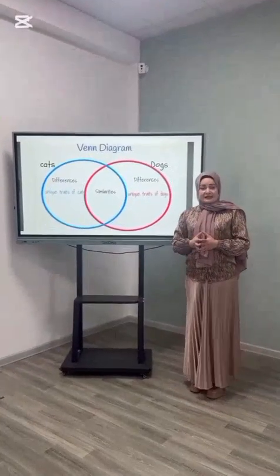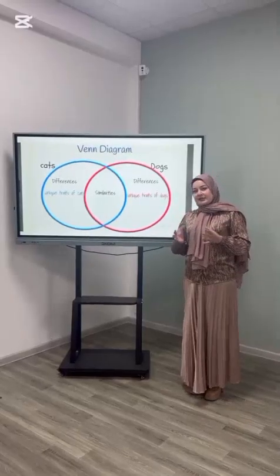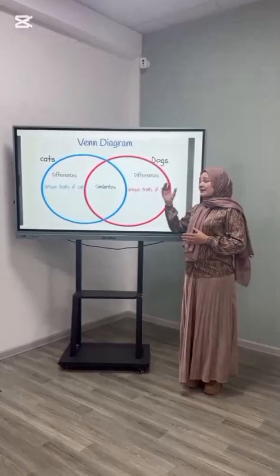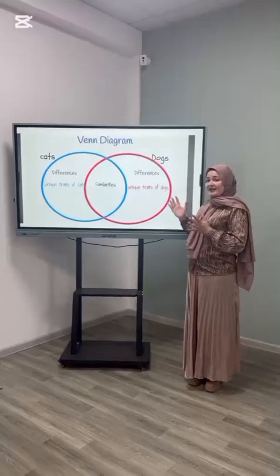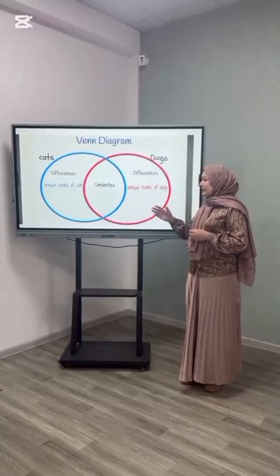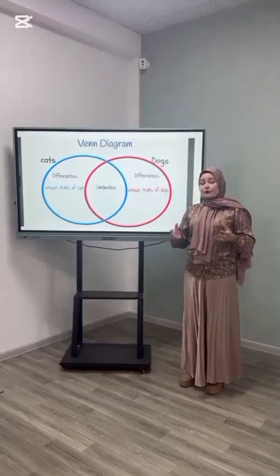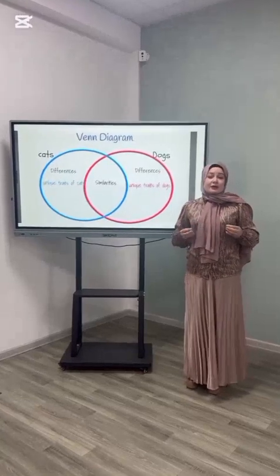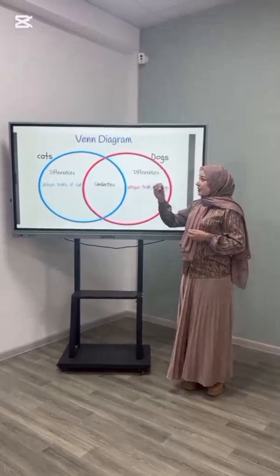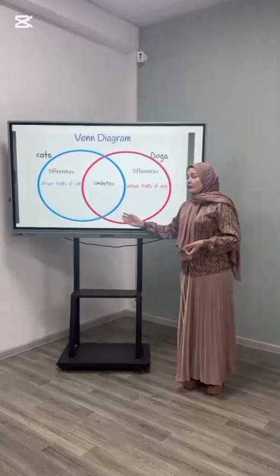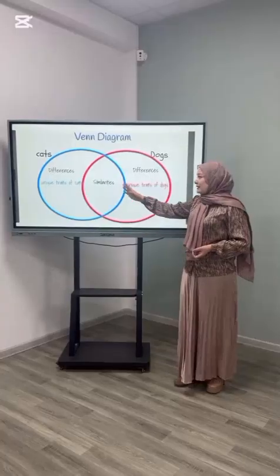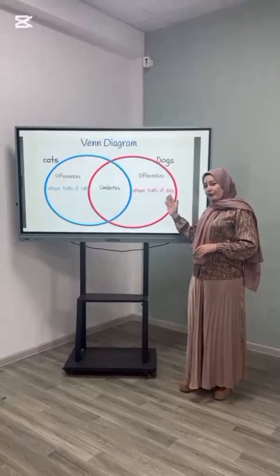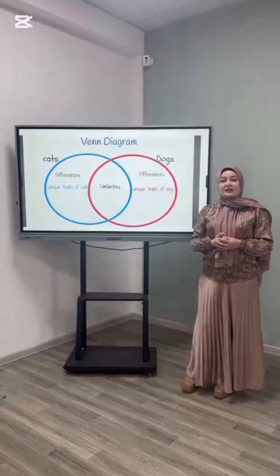Before you start writing your essay, you need to collect your ideas. For good idea collection, you are recommended to draw a Venn diagram. The Venn diagram should consist of the similarities and the differences of 2 compared subjects. Make sure that the subjects you have selected can be effectively compared, for example, cats and dogs. In the middle of the Venn diagram, you are supposed to write the similarities which belong to both compared subjects. And at the edge of each circle, you need to write their differences.